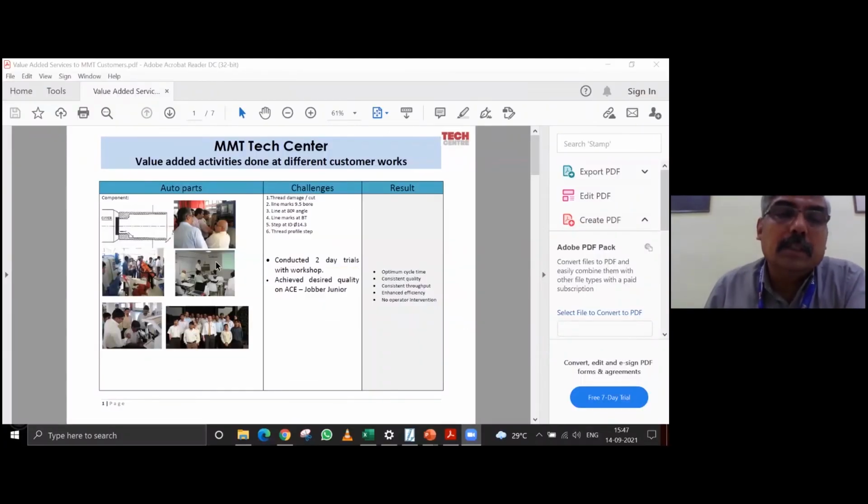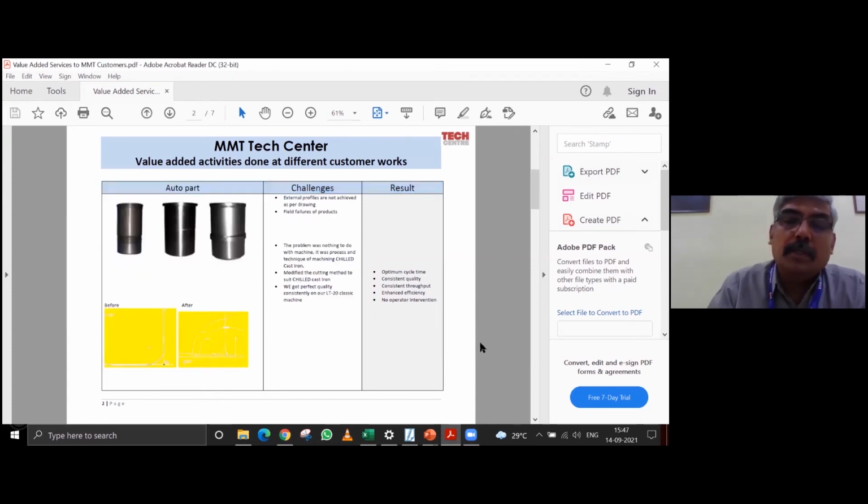This I'll scroll through. See, just quickly I will show how the audit has been done as a team here. You can see this is some of our Bosch customers. I made a team of the Bosch customer and our customer, that means their vendors, all together. There are some problem solving issues and producing more, and complaints have been listed. Then we deliberated all this like a presentation. Then finally we concluded this machining audit in 2 days. So now the result we got is optimum cycle time. But how we did it, I will show you next, because certain information we cannot share.